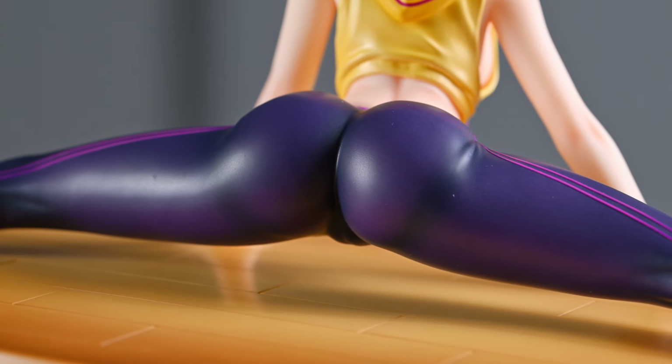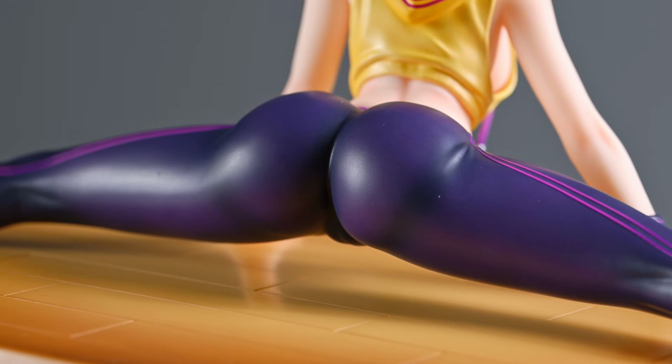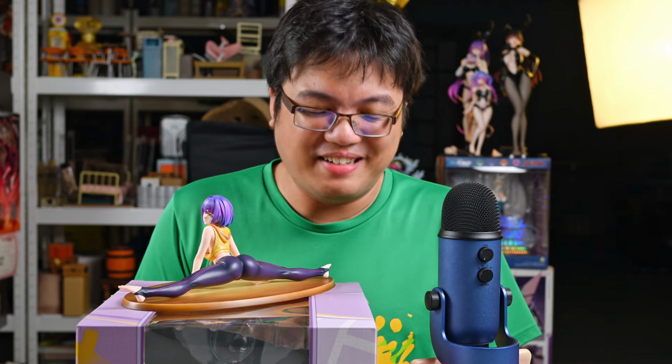I know some of you have pointed out that I seem to have a certain amount of fondness towards purple hair waifus. I don't think I am going to deny that because I think 3 of my top 10 favorite FGO characters have purple heads. Shuten Doji, Ushiwa Kamaru, and yeah, let's put Raiko over there. I like Raiko as well.